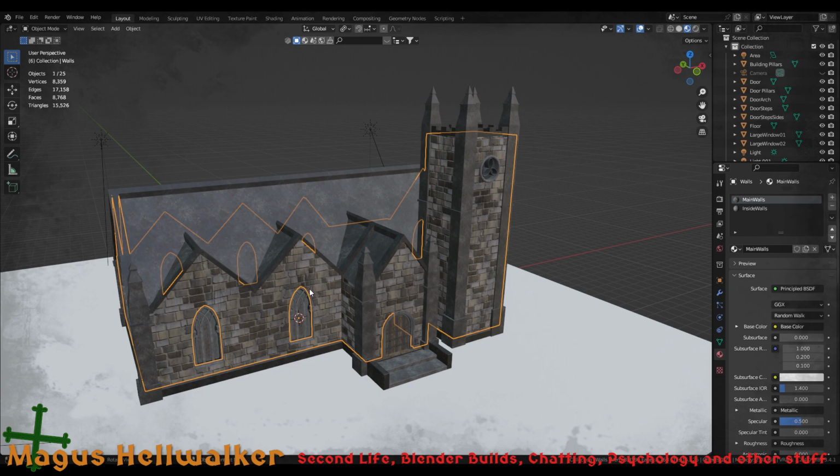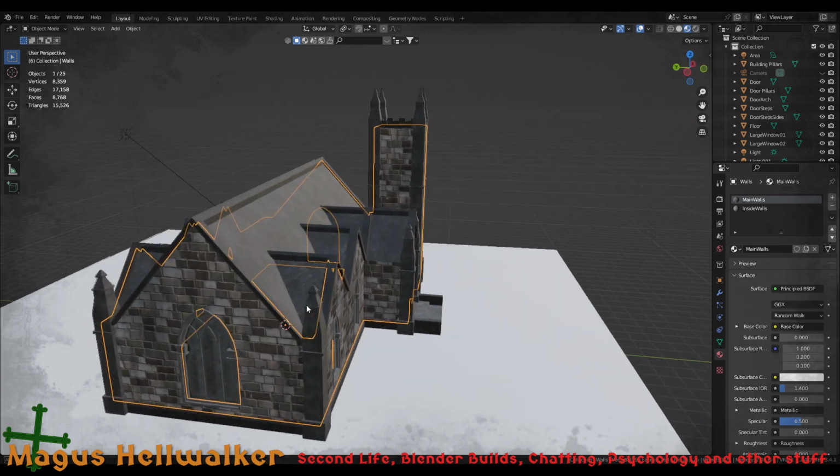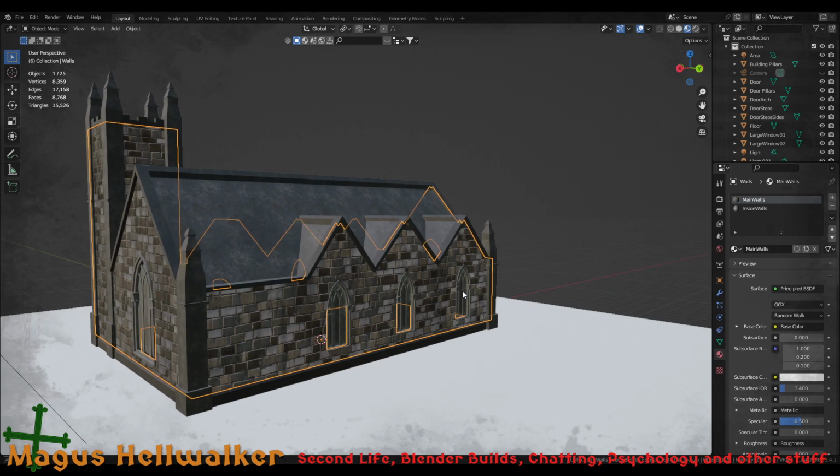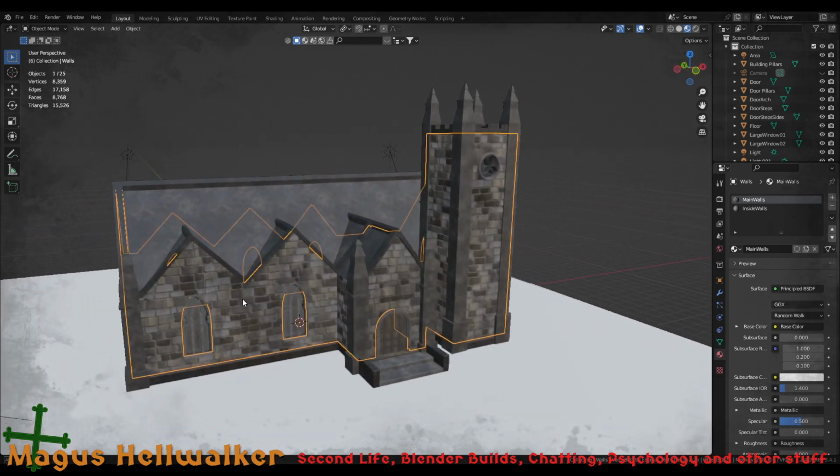I don't know why, but it just will not load correctly in Second Life. So just after the last stream, I think the following day, I spent a few hours trying to resolve this problem, and I couldn't figure out what on earth was going on.